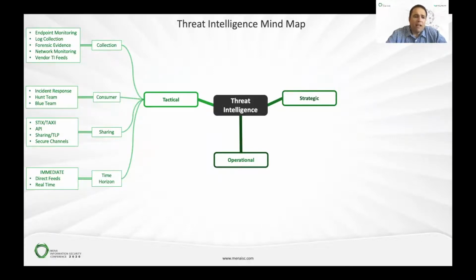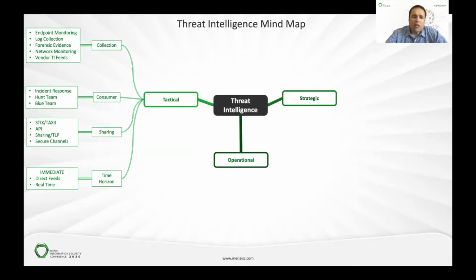Then consuming that data, and who would be the customer, if you want to call them that, for this type of output for tactical intelligence. Those would be the incident response team, threat hunters, and your blue team internally. And how is the information shared in general? It can be shared via protocols like STIX/TAXII, using an API connection from your threat intelligence platform to their TAXII client, and just sharing in general TLP reports, bulletins, stuff like that. Even as simple as something on a closed chat group that you have, and these secure channels.